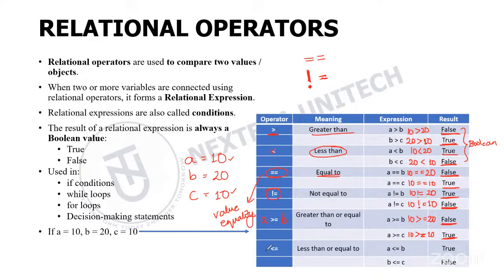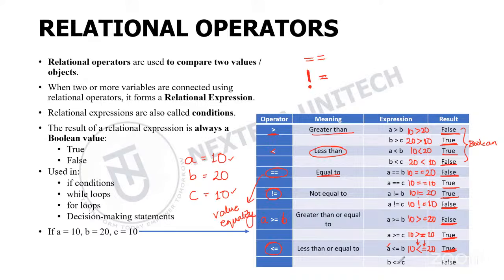And then we have less than or equal to. It will check if a is less than b and if a is equal to b. So both conditions it will check here. So a, which is 10, right? 10 less than or equal to 20. So 10 less than 20, that is true, right? 10 is a smaller number than 20. And 10 equals 20? 10 is not equal to 20. Even if one condition, like less than or equal to, is true, then we'll get the output true. As 10 is less than 20, that is true, we'll get the output true.